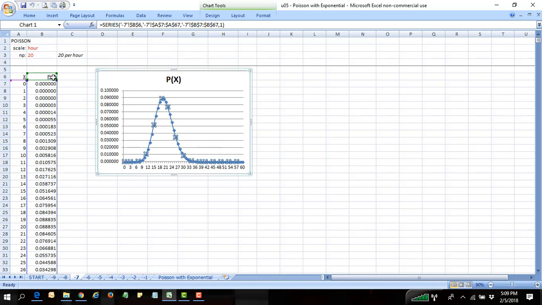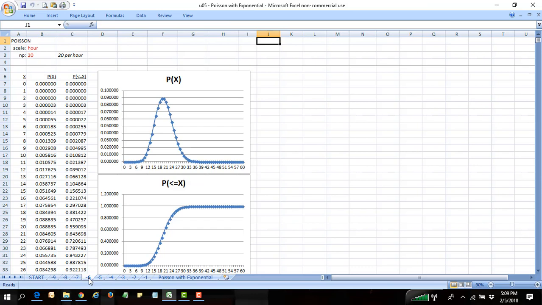So I've plotted the probability of any particular value happening, and very often in our analysis what we're interested in is the probability of that number or less. So the cumulative probability I can then calculate using the same Poisson function to pull in the x value and the average parameter. Only in this case the third parameter is true, meaning I want the cumulative probability. So the lower graph here shows the cumulative probability that by the time I get up to 30 or more, chances are I will have exhausted my data. So it corresponds to the tail on the individual probability.